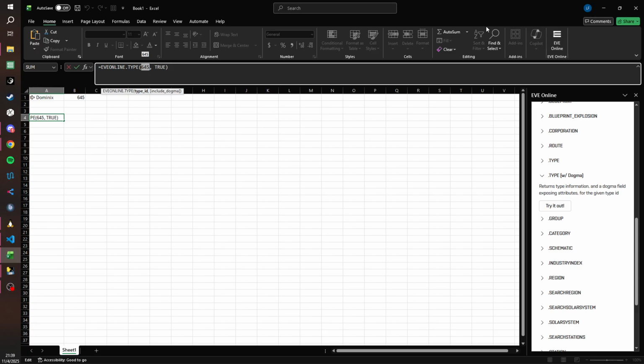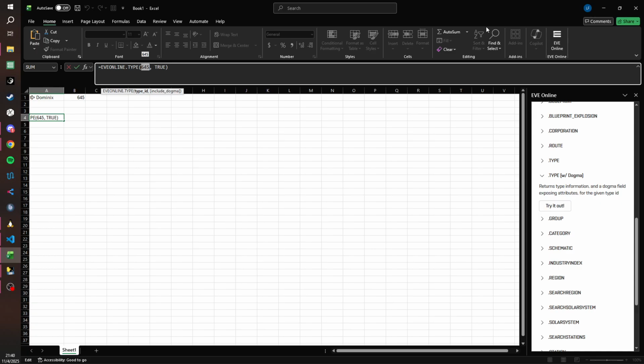And that is not only for types like ships and modules and blueprints and items in your cargo hold, but also characters, corporations, alliances, planets, stargates. Everything has an ID number. So you're going to be working with ID numbers all the time. You should get used to working with them first and worry about the naming only when you go to display exactly what you want.